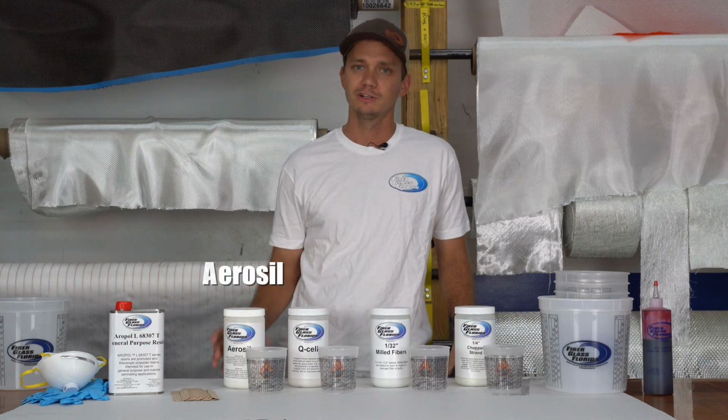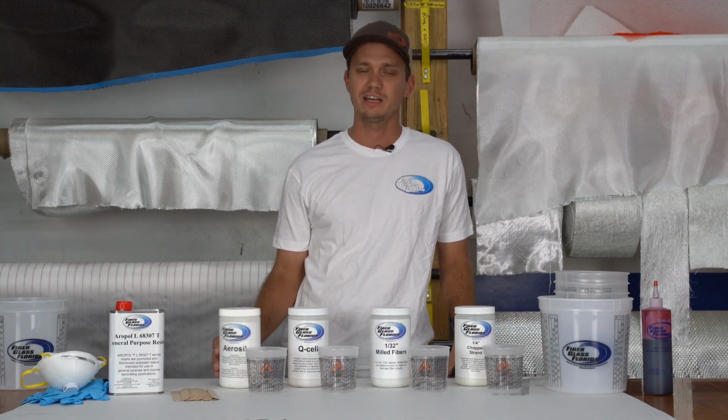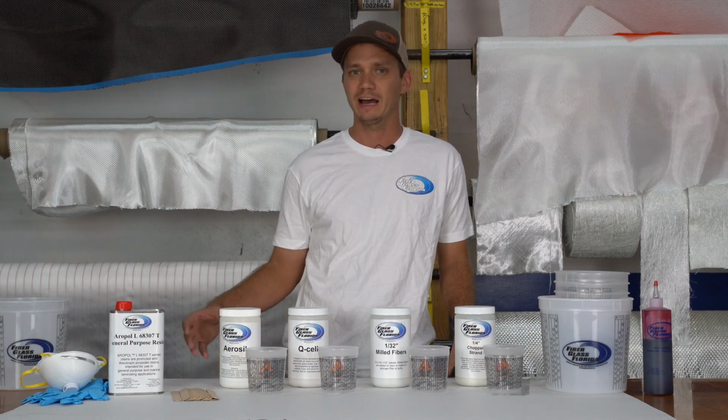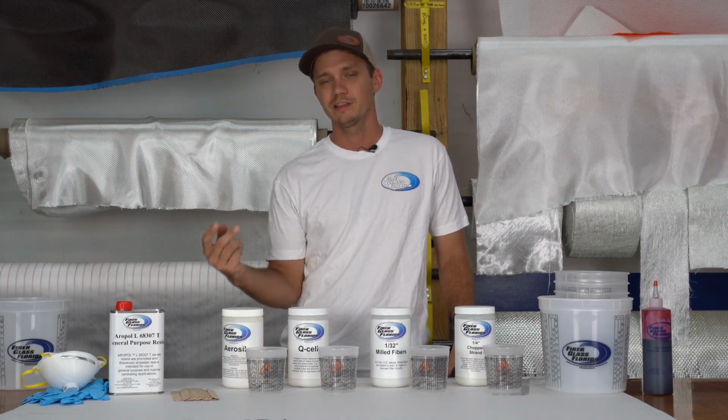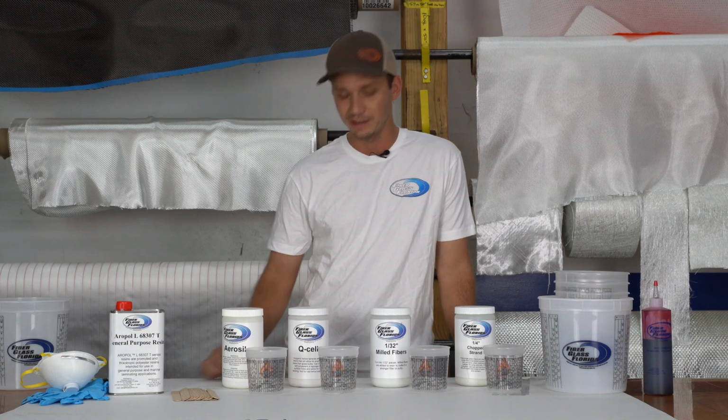First is Aerosil. It's a fume silica. It goes by a couple different names. Aerosil is the name brand that we carry. Some people might call it Cabosil, which is really common. You mix that with resin and it'll make a really nice glue. It'll be a paste that you can use to bond core material together, laminate to laminate, that kind of thing.